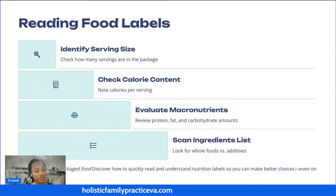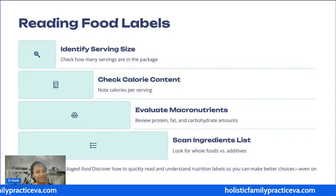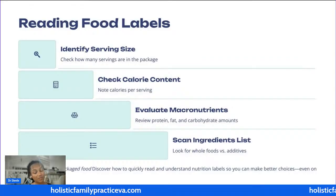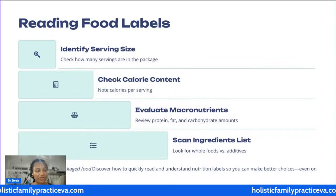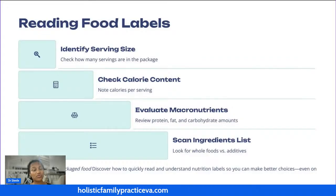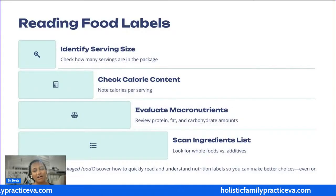A lot of times people don't pay attention to fat because of this idea that healthy fat is healthy fat. But in reality, it's going to slow down the gallbladder and slow down the liver. And a lot of people suffer from fatty liver and fatty liver disease, or they suffer from gallbladder stones or gallbladder problems or slow digestion in general. So we want to be mindful of that.